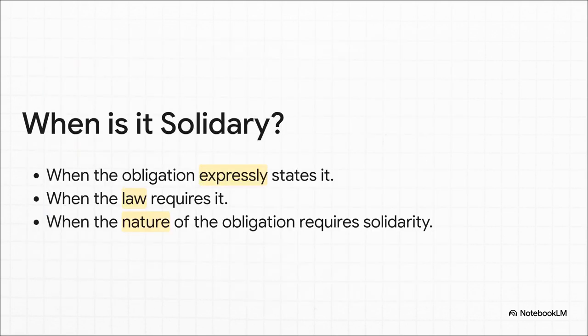Now, here's the golden rule you have to remember for the boards. Solidarity is special. It is never presumed. It has to be established in one of three ways. Either the contract clearly says so, a specific law requires it, or the very nature of the agreement implies it. If none of those are present, it's not solidary.